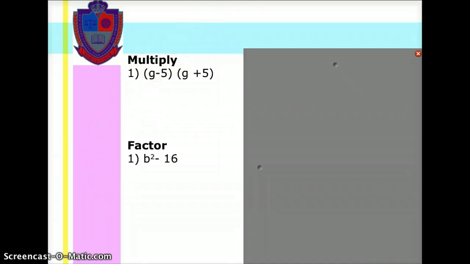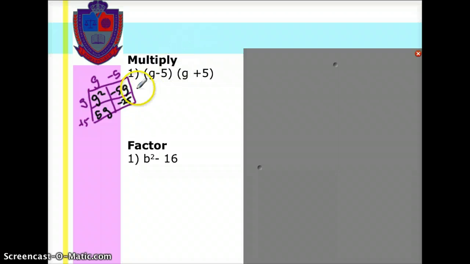So, multiplying two binomials, I will do the box method. Those of you that did this with Miss Shiny in Algebra 1: g minus 5. Remember, I keep the sign with me, and g plus 5. So I'll fill in each box. g times g is g squared, minus 5g. Go this way, 5g, and this is a negative 25. Negative 5 times a positive 5 is a negative 25.